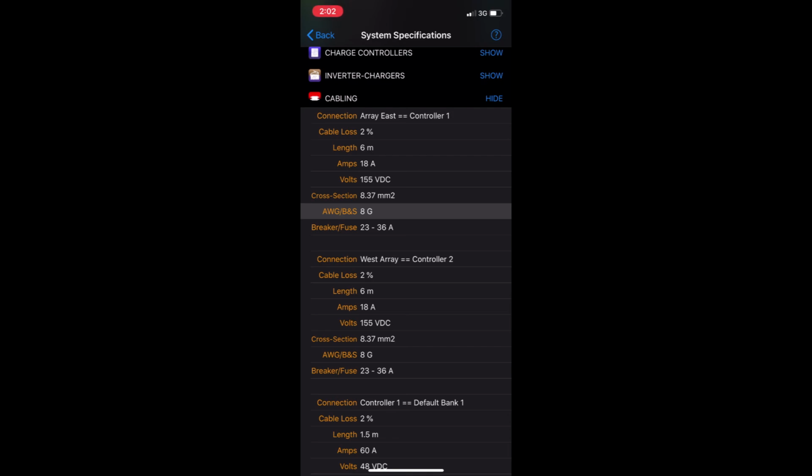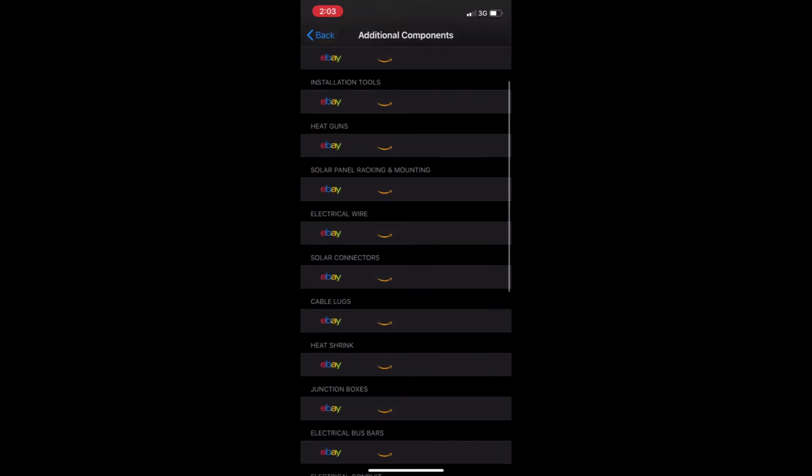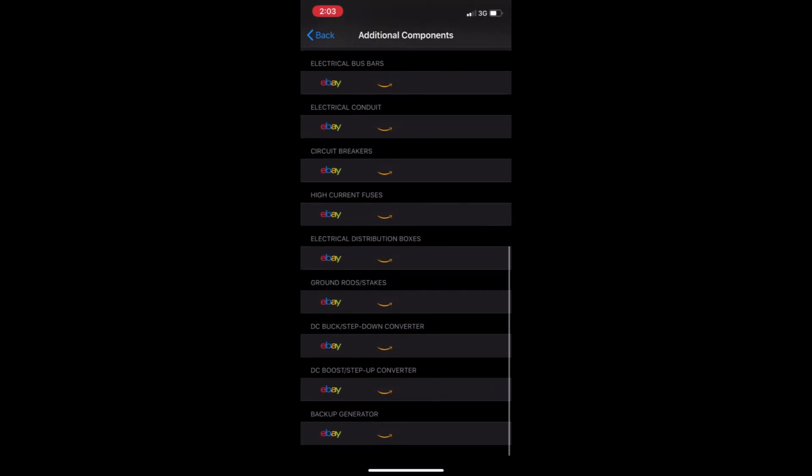Lastly, the app tells us what size DC fuse or circuit breaker the connection will need. Generally, circuit breakers and high current fuse enclosures are used in solar power systems, as these allow for system components to be quickly isolated or shut down in the event of a fault or hazard. So from here we are ready to start pricing and ordering the major components for our solar power system. There are also a lot of other components, consumables and tools that you may need to build your system. So I've included a list of additional components here with direct eBay and Amazon links.